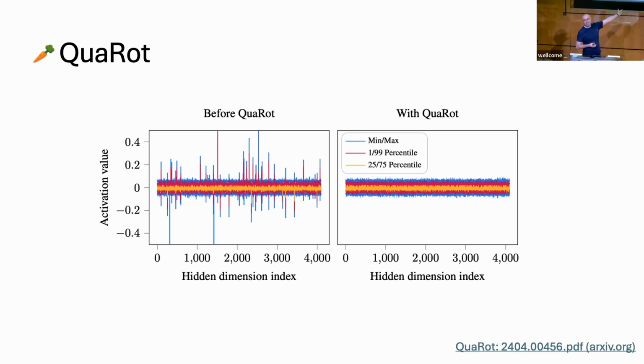And so what the plot is showing is these vectors are 4,096 dimensional, so the horizontal axis is the index of the vector, and the vertical axis represents the magnitude of what we need to store. And the different colors here are showing you the range of the values that we see empirically when I pass a few hundred sequences through the network. And what you notice is that there are some dimensions or channels or features, they're sometimes called in deep learning, which behave kind of nicely, right? They just have a little Gaussian-ish distribution. And there are some that do not, and there are some that spike horribly.